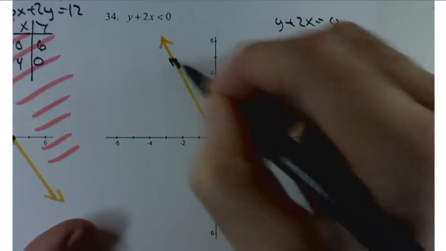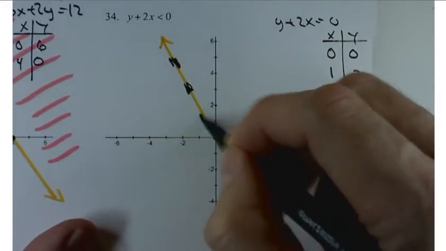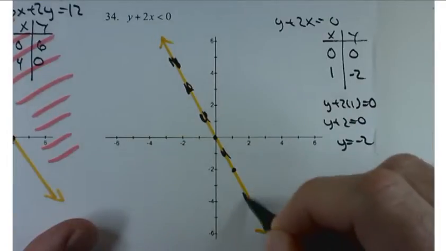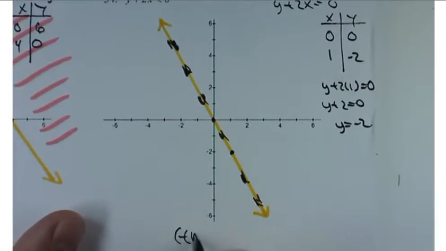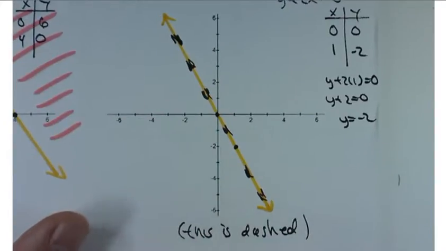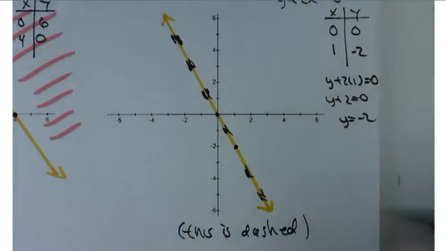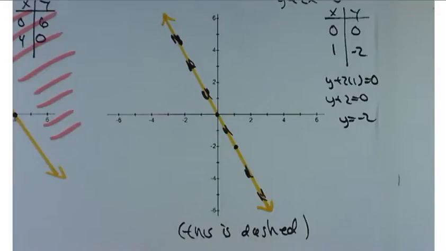So people do this. They go back like that, and they write a helpful note down here saying, this is dashed. That's fine. Not really that worried about it. Just make sure you get that, solid or dashed as is appropriate, because it is a point of partial credit there for you. I can't use my favorite test point.